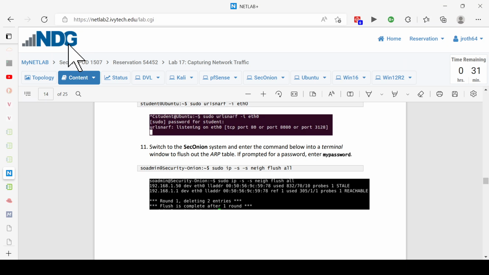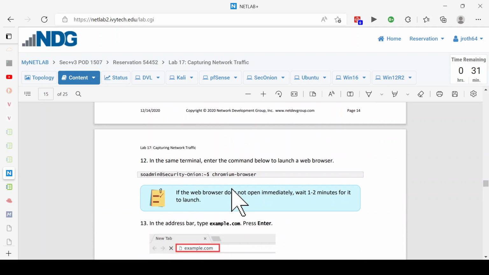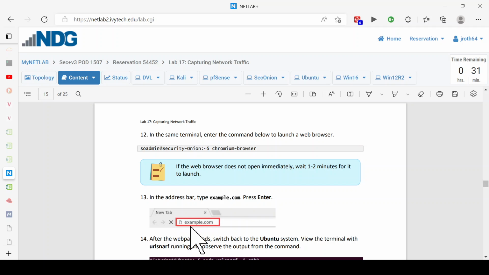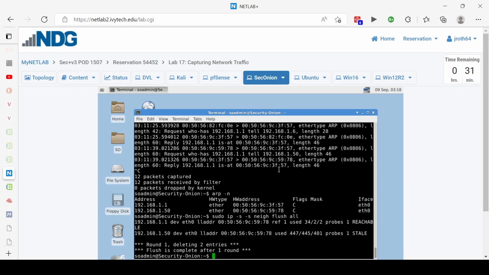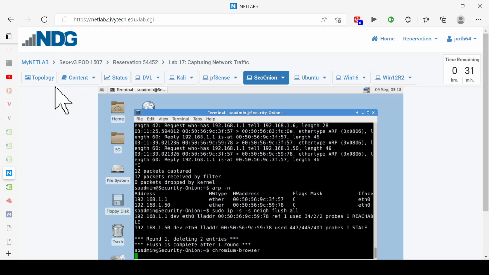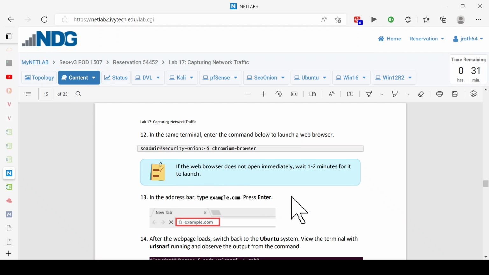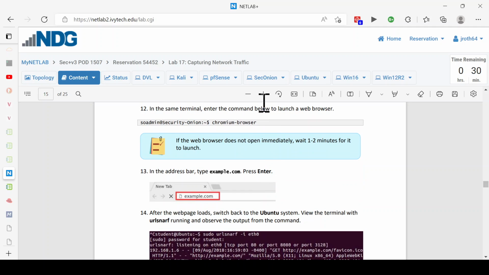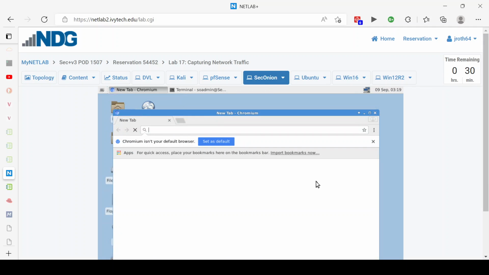In the same terminal, enter the command to launch the Chromium browser. If it doesn't open immediately, wait 1 or 2 minutes for it to launch. In the address bar, type example.com and press enter.